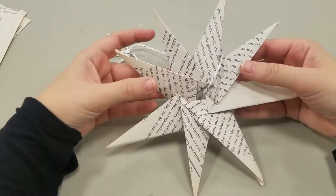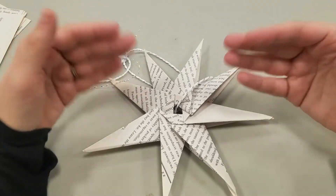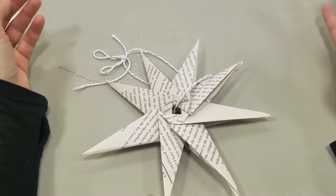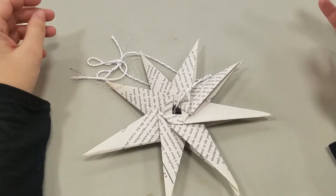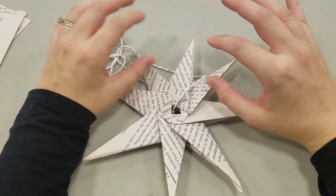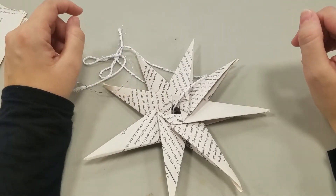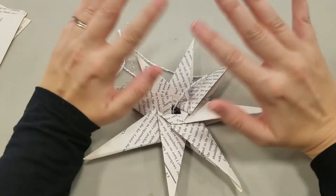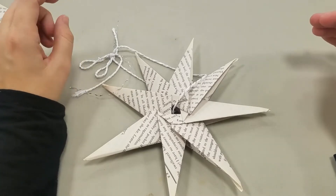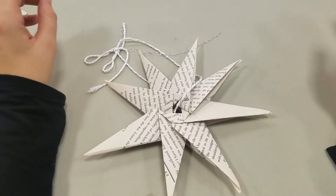There will be two crafts in each kit and you will actually be able to make two of each craft — one for you to keep for your own tree, and one to bring back for us to put on our tree when we put it up in December. We also have some garland strips to make circle garlands. If you combine your chain and bring it back, we're going to combine everybody who participates into one big chain to put around our tree to make an awesome community garland — we thought that would be a pretty cool idea. If you have any other questions or want more information, you can call me at 439-5504.